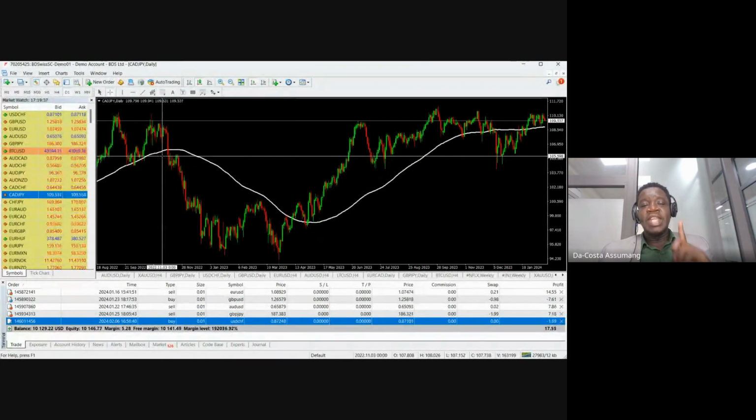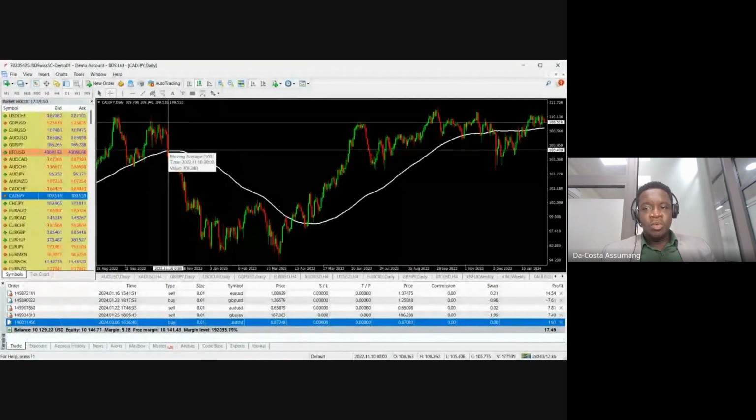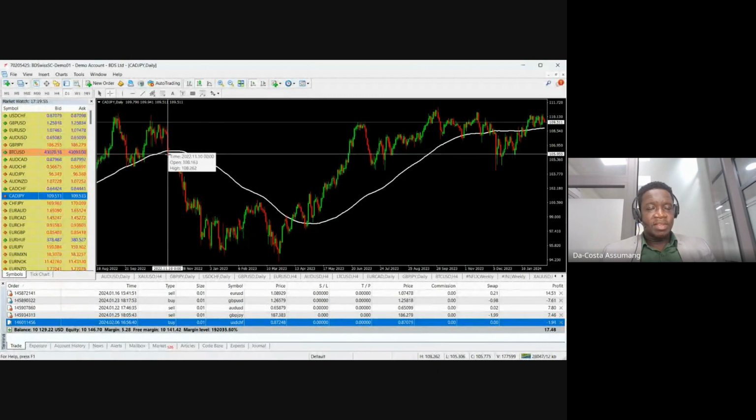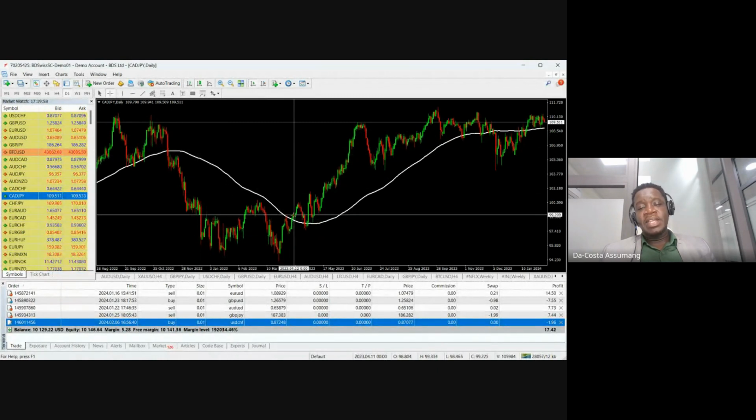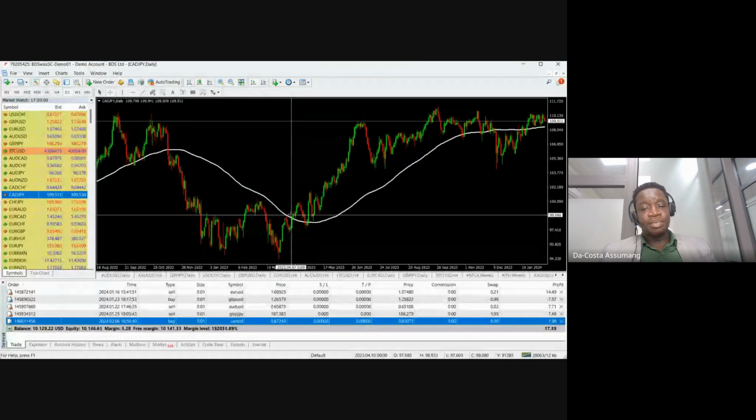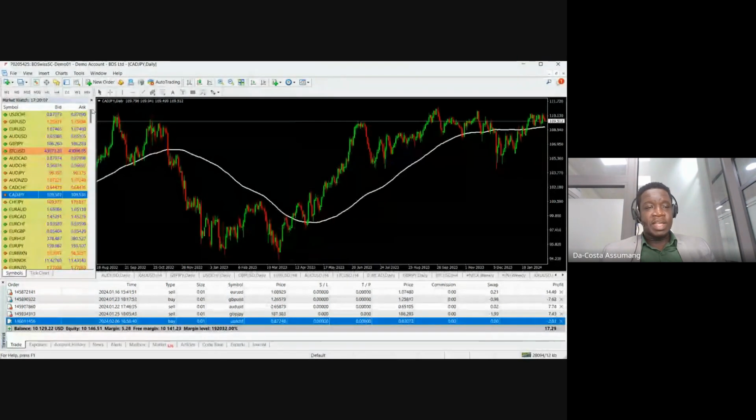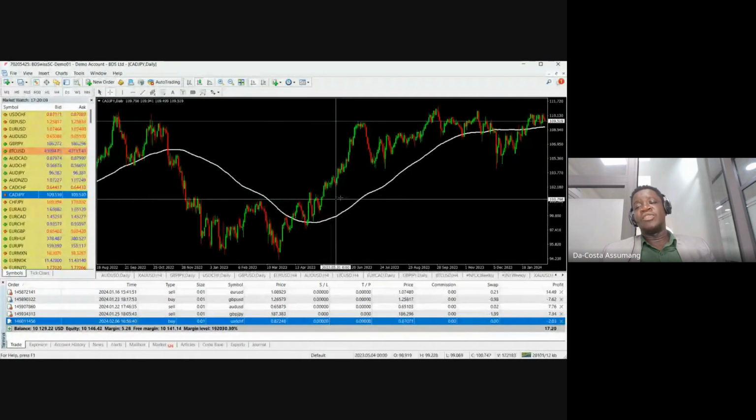So you realize that when using moving average in trending markets, that is, you are using indicators to trade a trending market, you sell when the candlestick crosses the moving average down, like this. Then you buy when the candlestick crosses the moving average up, like this. Realize that when it crossed it here, it went up a bit, it pulled back, and then it crossed back here, and then it kept moving up.